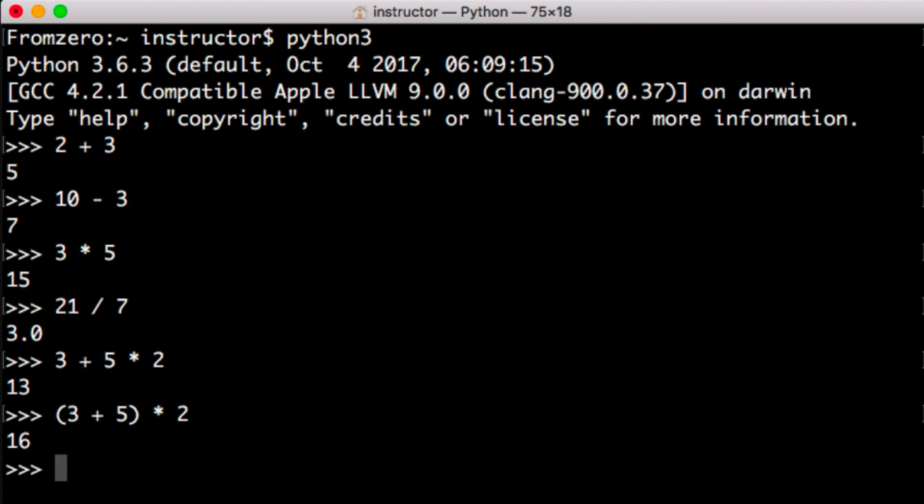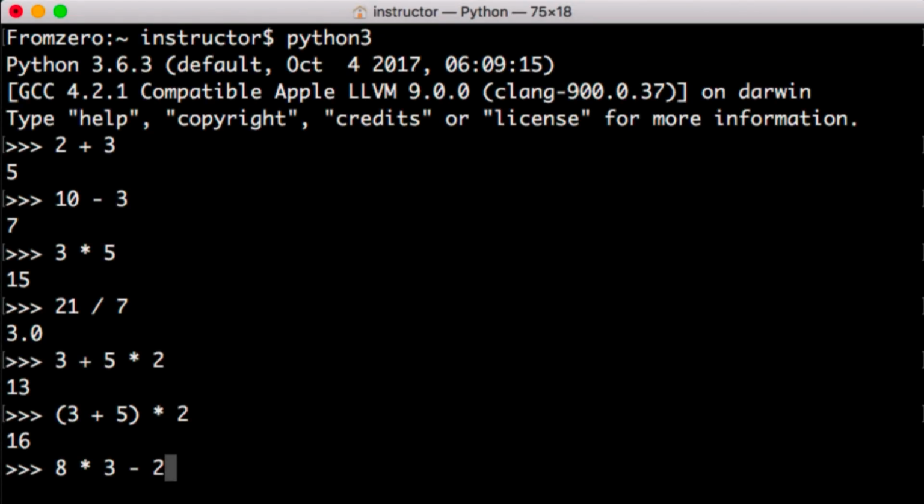Okay, now you try it. If we have the following sequence, 8 times 3 minus 2, how would you arrange it so that the answer is 8? Pause the video and give it a try. Ready? Okay, so you should have put a parenthesis around the 3 minus 2, so that was evaluated first, which gives 1, and then the multiplication would happen later. 8 times parenthesis 3 minus 2, 8.